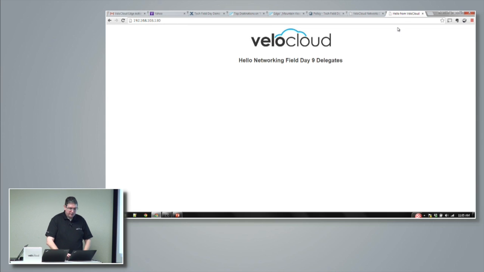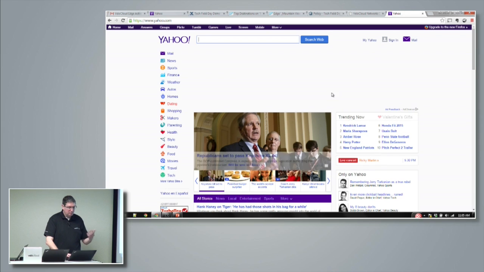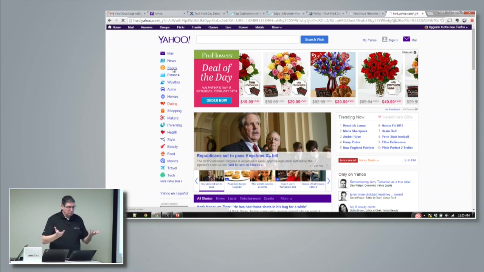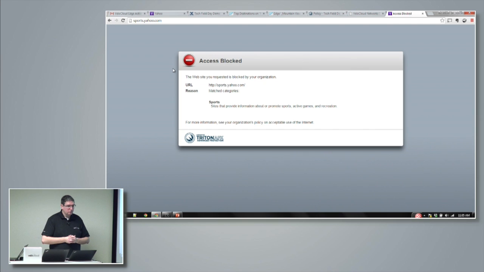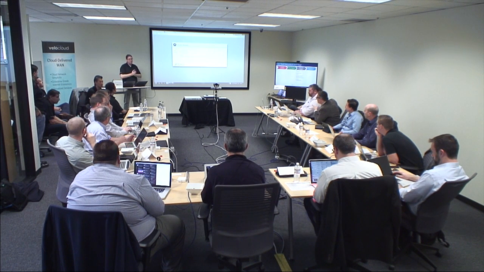All right, so a couple of other items that I want to quickly touch upon. We remember we had this WebSense item in there. If we go to a Yahoo website, and I basically blocked all the sports categories in there, if we click on sports, that traffic is actually being punted to WebSense, and we see the blocking action from WebSense kicking in now. So from the edge, it's going through a gateway in the cloud, our gateway in the cloud. We'll hand it off to WebSense at that point, and WebSense pushes it out to the final destination. So it's a service chain now.